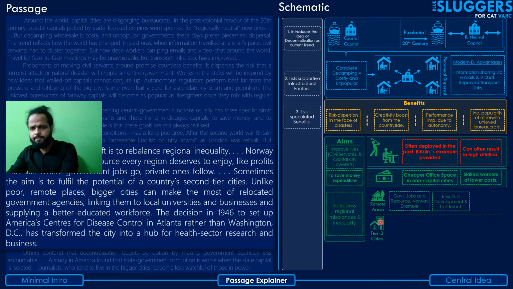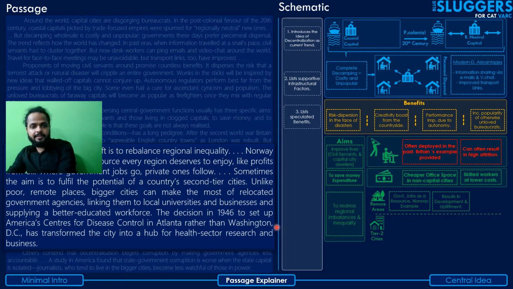Now he's made a different point here, guys. Both of these points are related to the third aim, but within the third aim, he has bifurcated into two categories. The first category is moving the jobs into the most remote areas, and the second category is when you don't move the bureaucrats or the jobs to the most remote areas, but rather to the tier 2 cities. So instead of from the tier 1 cities or the capital cities, you just move them to tier 2 cities instead of taking them all the way away to the remote cities, as in the first case.